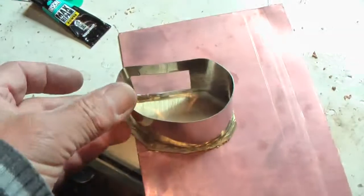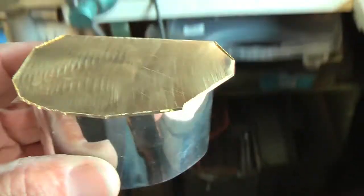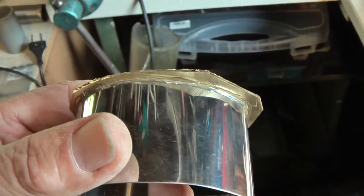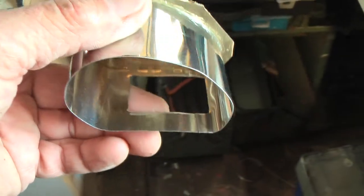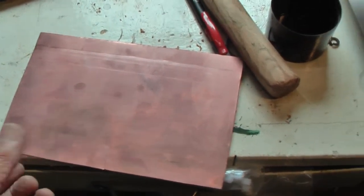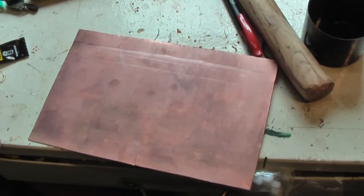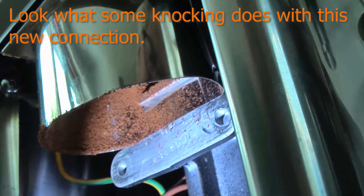The widest shape is where the coffee is thrown to. So it will be mounted like this. It will be slipped on like that. And I glued a brass flat piece of metal on top, and now I'm going to make a spout of pure copper. I have this piece. I first want to polish it because I'm going to bend it to a spout shape, and then it's hard to polish, so I want to polish it now.